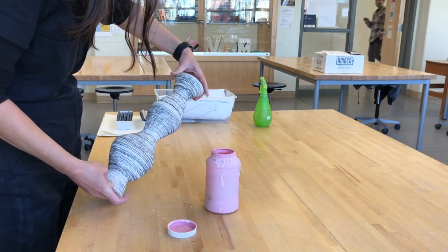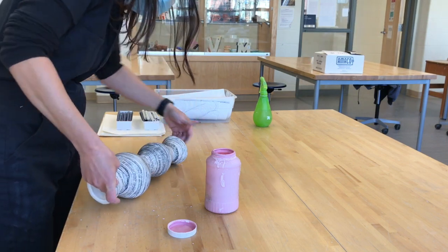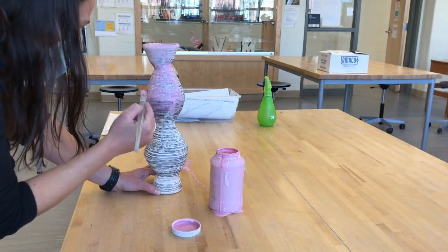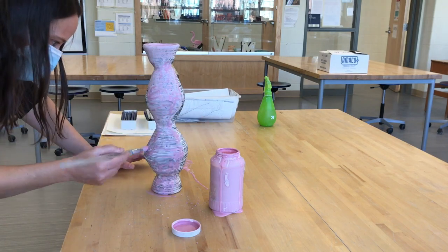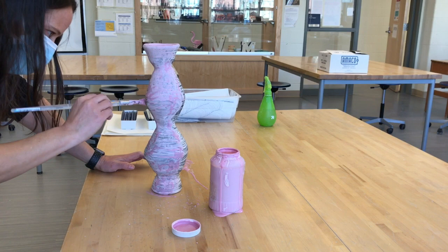So just be sure that when you do that, you hang it upside down for quite some time until every drip comes out of your vessel, because otherwise it gets a little bit wasteful to accumulate all of that glaze inside the vessel. So just make sure you drip all of it out back into the original glaze container. And then you can proceed to glaze the outside of the piece.